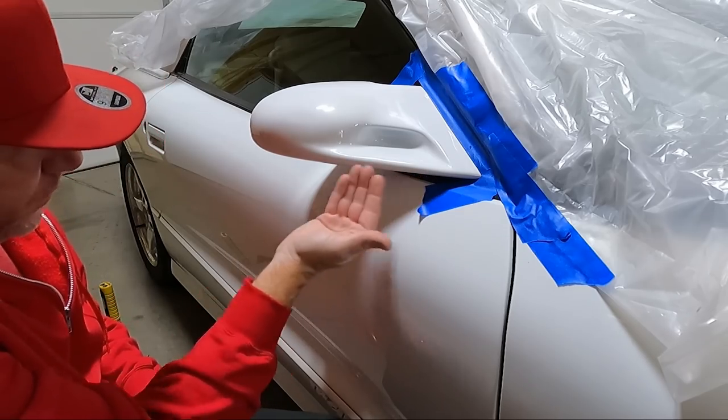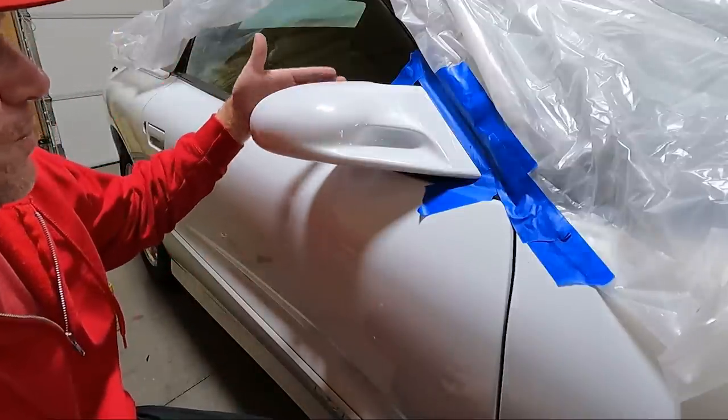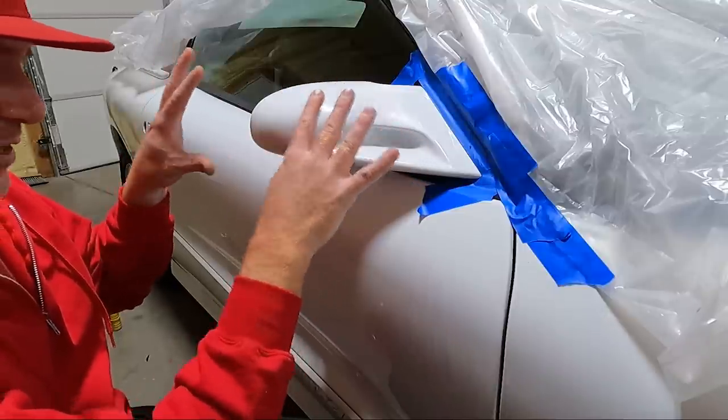I did all of the bottom. I did all that backside. I'm probably also going to do the mirror face because it's got some water spot etching on it that I think I can get off. But yeah, when stuff is attached, it makes it a lot easier.